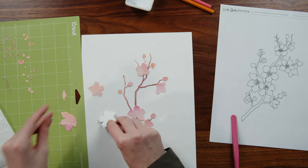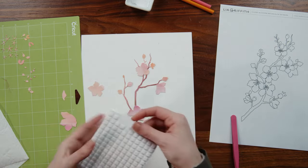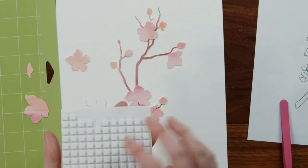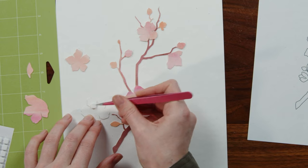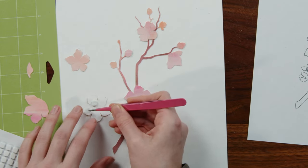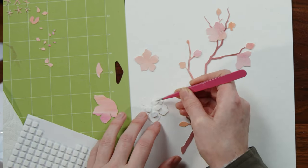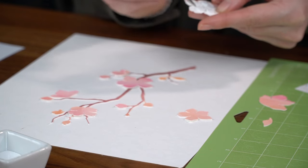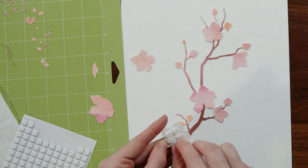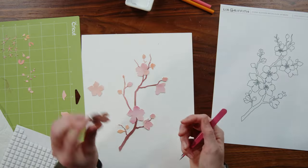We're going to do our risers. For the risers it's very simple — we're just going to get them out. These are the smaller size, the quarter-inch size. We do have a half-inch size as well. I like these little ones because you can kind of put them on individual petals. I pack them in there — I'm doing five. To get the little backing off, the tweezers are great for that — you just kind of pinch it off. These tweezers are probably one of the top three of my favorite tools. So we've got all of our risers on this first piece.